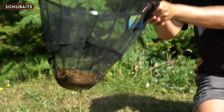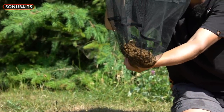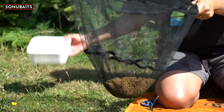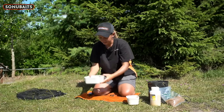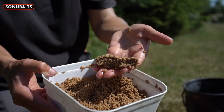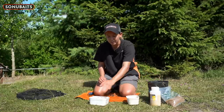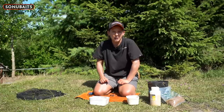I reckon we'll be there or thereabouts now. Tip them in there, make sure there's none left - you'll see the water coming out of them. I like to give them a little squeeze. Make sure you haven't got any holes in your net or it's not good. As you can see they're perfect. I'd recommend putting some water on your side tray especially when it's red hot like today, because in the sun they'll dry out a little bit. All it takes is dipping your hands in a bit of water or banoffee and just rehydrating them - move them round, re-wet them and they'll stay perfect throughout the day.